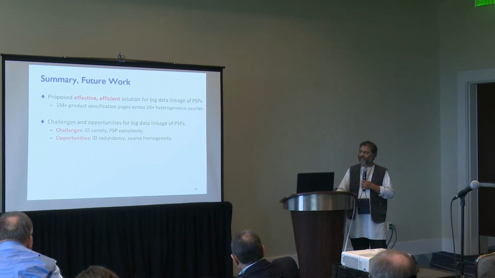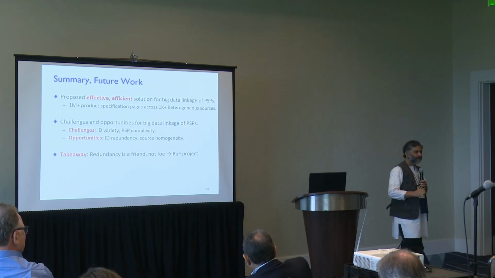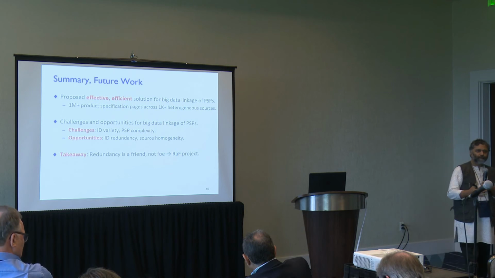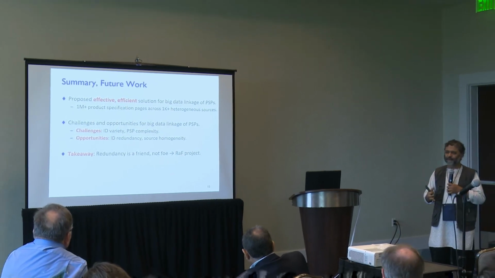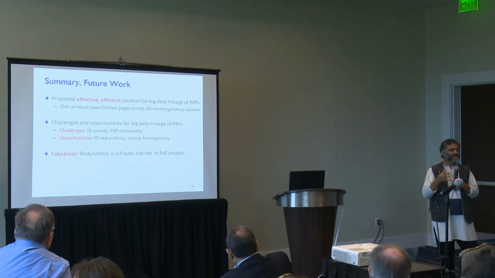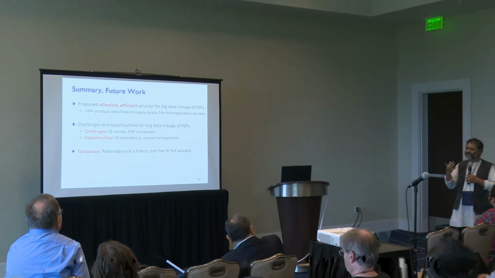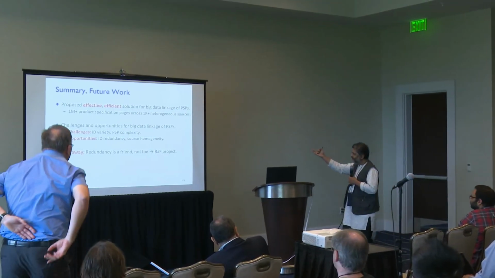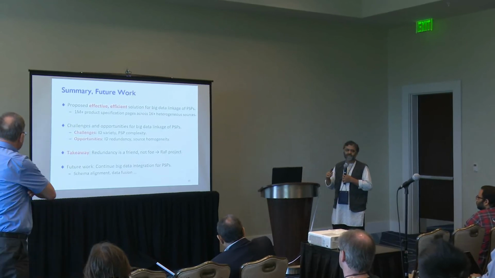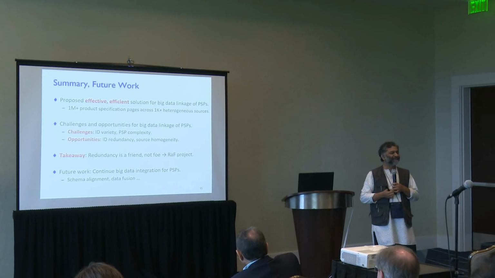There are interesting challenges as well as opportunities. And the key takeaway is that very often people look at redundancy of information and say, more data to process, this is such a big pain. But it turns out redundancy in general should be viewed as a friend, because you can take advantage of it to get improved quality results. And so that gave us the name of the project, RAF, which was Redundancy as a Friend. Thank you very much.